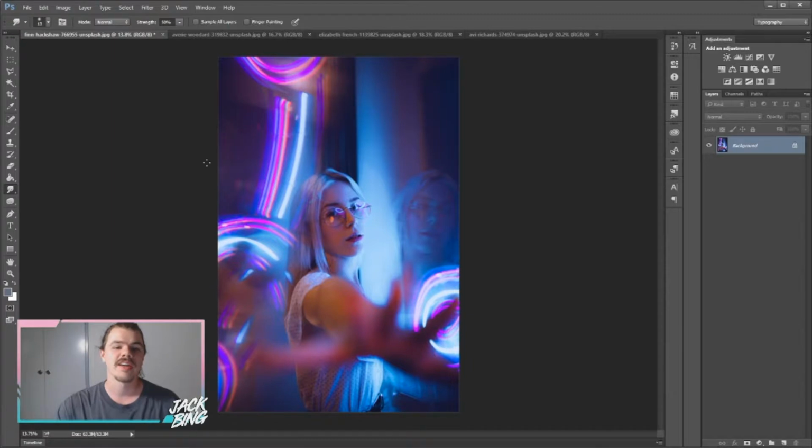Today we're going to be doing a triple tool, which is basically this one here. We've got the blur, sharpen, and the smudge tool. They live under this one icon here, and if you right click on it, you've got all three options. There's not really too much going on with them, so I thought we'll just throw them all into one. I've got an image here that's got all sorts of lights and different blurry parts and sharper parts. So let's just get right into it and see how it works.